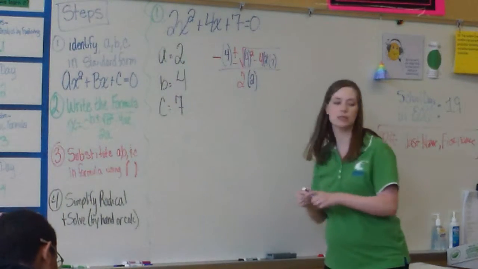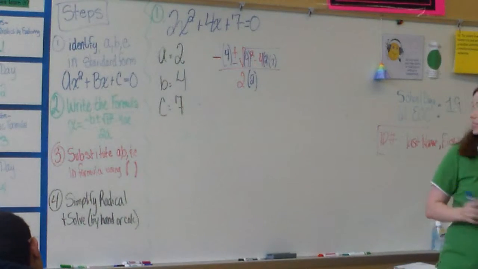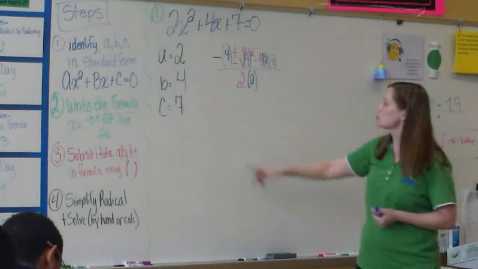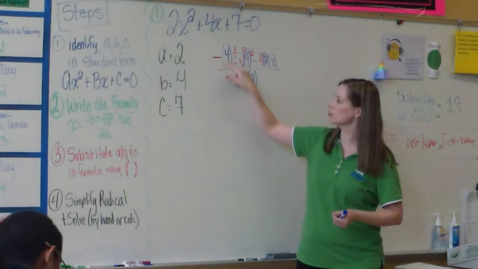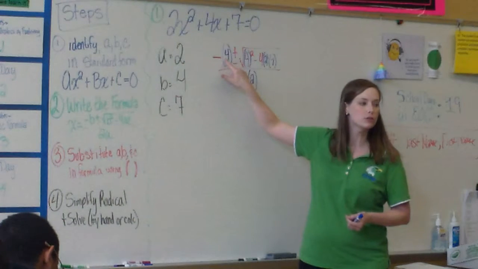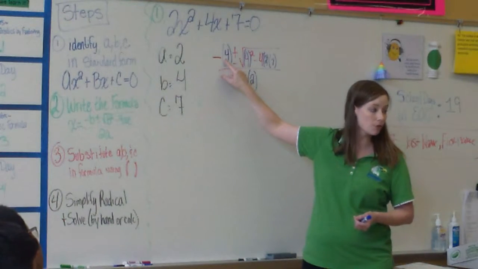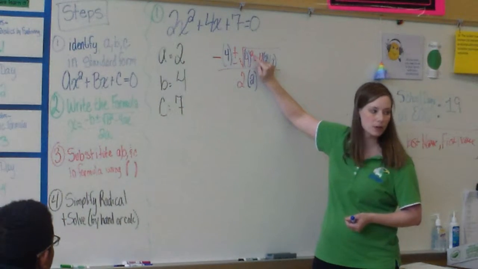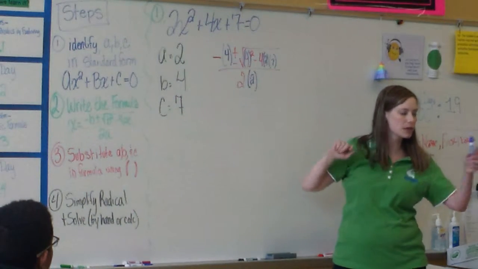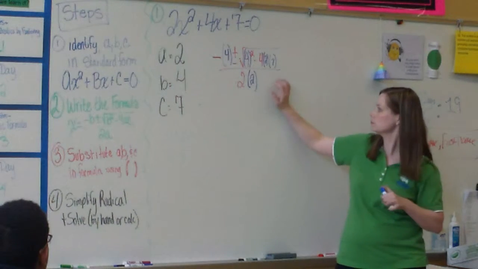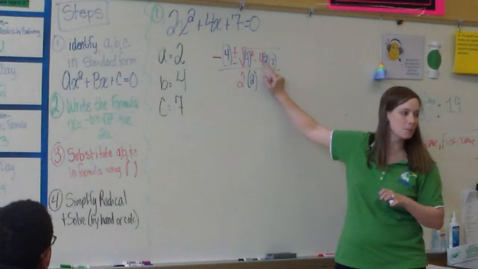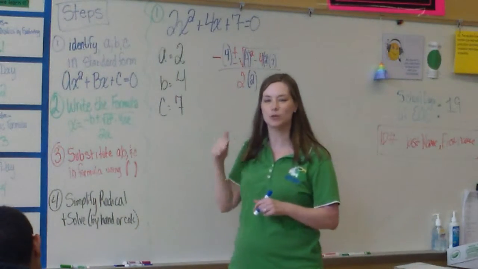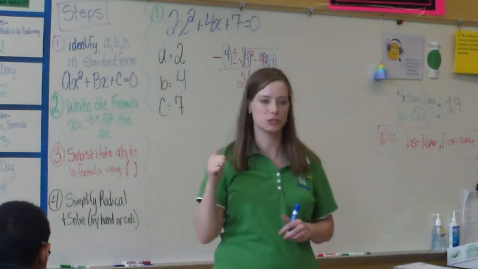Now, I put parentheses around it because in this problem everything was positive, right? But they might be negatives. So this 4 might have been negative, so I use parentheses to help me see a negative negative. That way I don't accidentally leave one off. Same here, I put parentheses because a negative 4 squared is different than 4 squared with a negative added on. I put parentheses here to remind me that I'm multiplying. Same down here. Also, by putting parentheses, that's the way you have to enter it in the calculator to get it to do it for you.